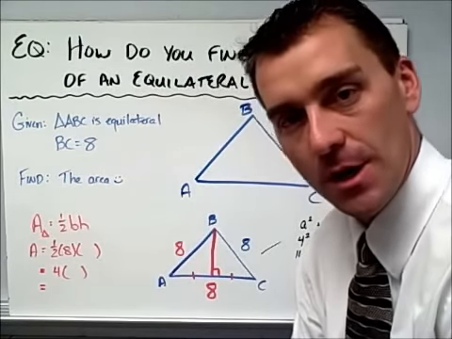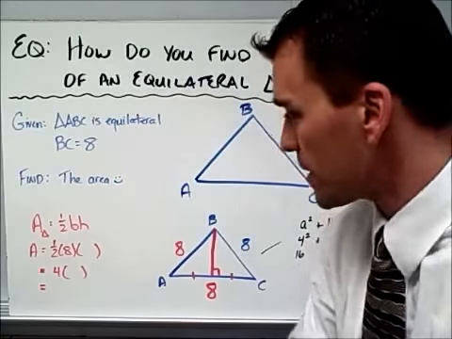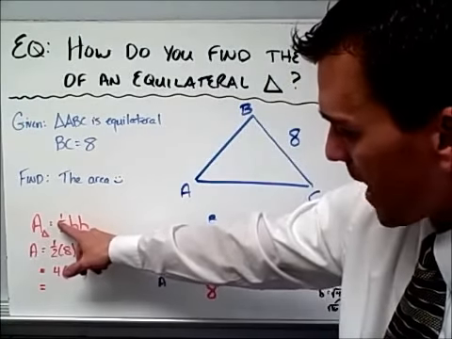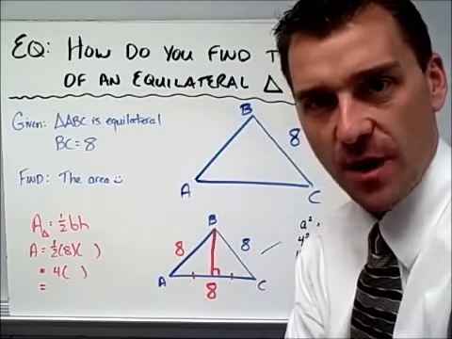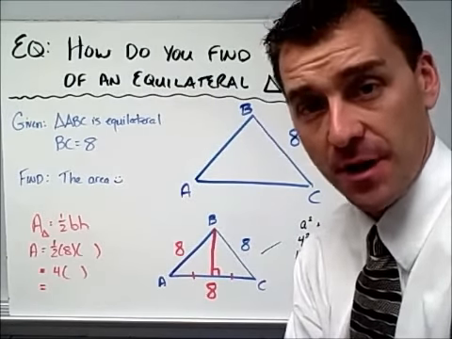Smiley face. Well, it is just a triangle. There's nothing more to it, so we already know this. The area of a triangle is one-half base times height, so all I have to do is find the base length and I have to find the height.